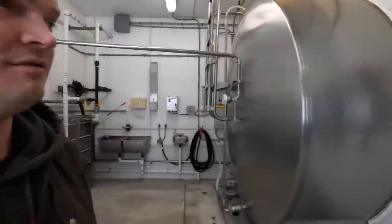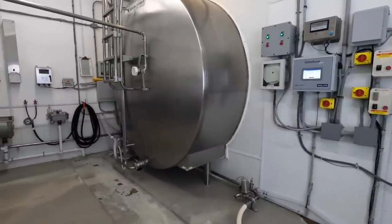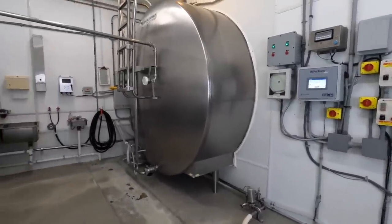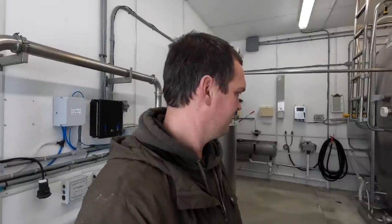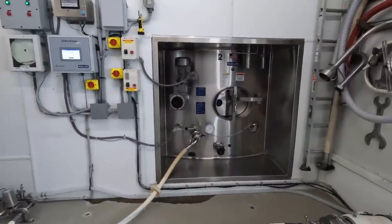Before we had the silo, we had two of these smaller 7,200 gallon tanks, and that doesn't even hold a day's worth of milk for us. So there were a few times in the past when it was storming, the trucks couldn't get here, or they couldn't get from here to Fargo, and we had to dump milk because cows never stop producing milk. We have to keep milking them whether we have somewhere to put it or not. So then we disconnect the hose and pump the milk straight into the drain, and that's not very fun to do. But since we put the silo in, we haven't had to do that yet.